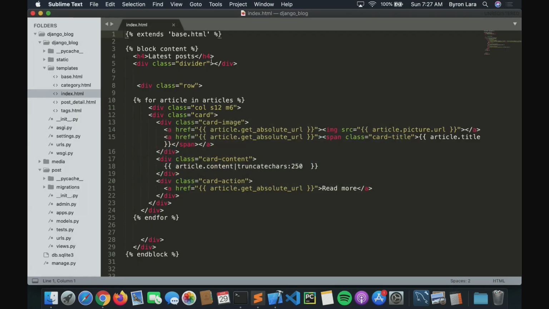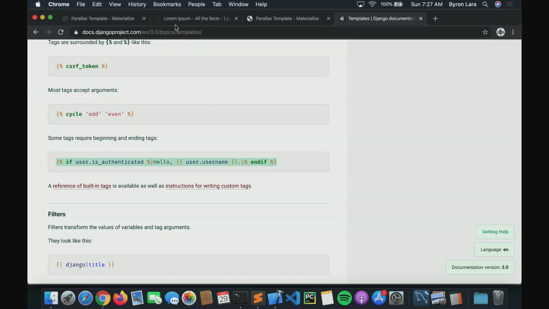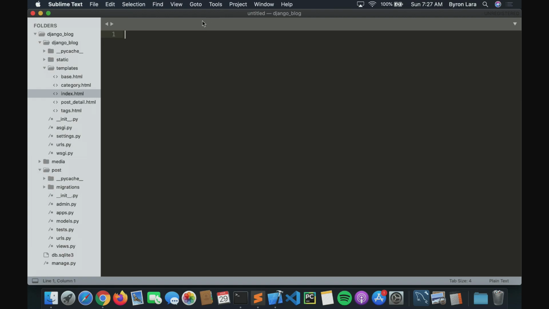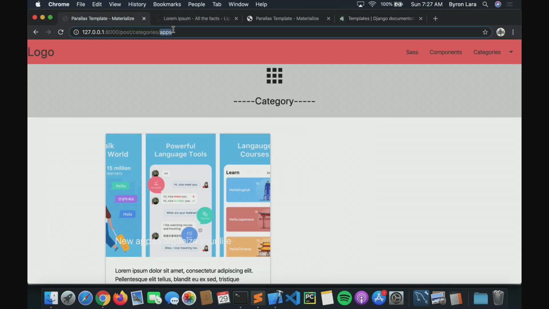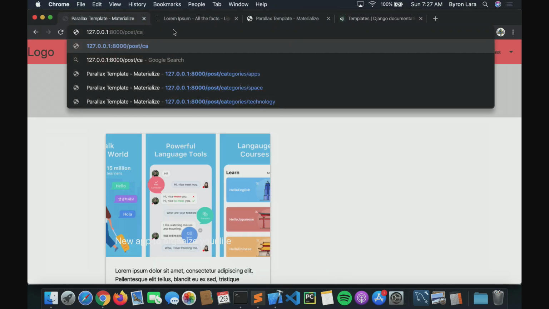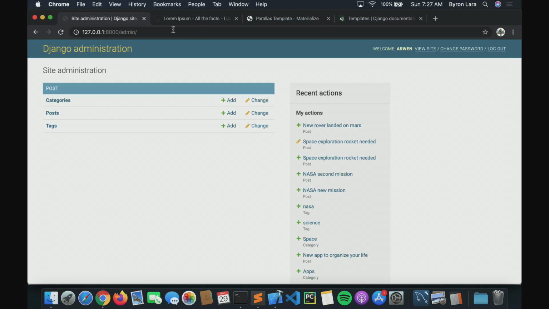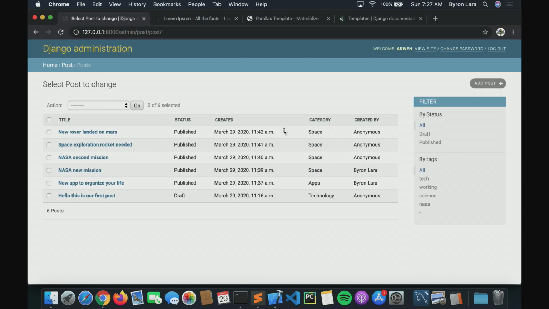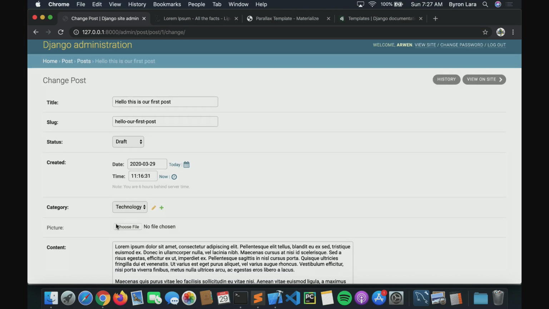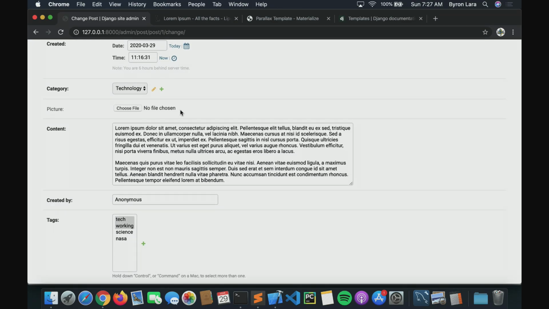For example, we were having an error because we didn't have a picture in one of our articles. Let's make this error happen. This article doesn't have a picture, as you can see here.